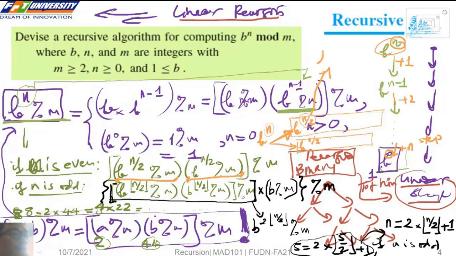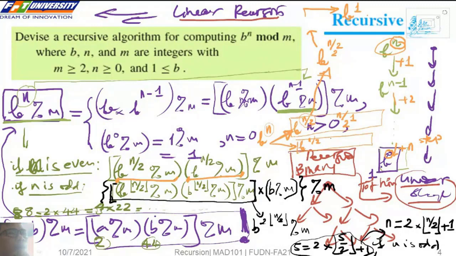The next we have b to the n divided by 4. Divide by 4 means n divided by 2 to the power of 2. N divided by 2 means n divided by 2 to the power of 1. We go on. Before the last step, we have base of 1.